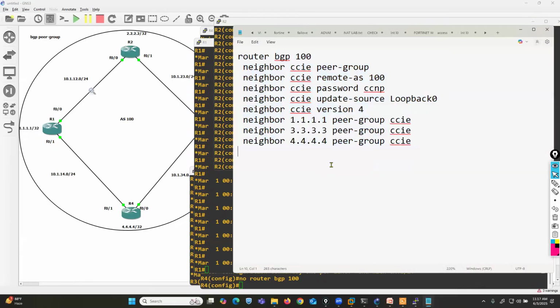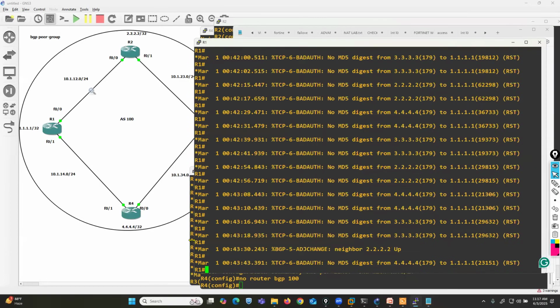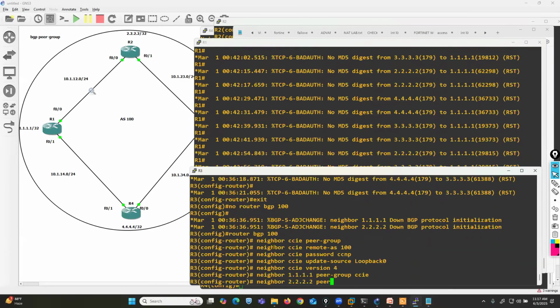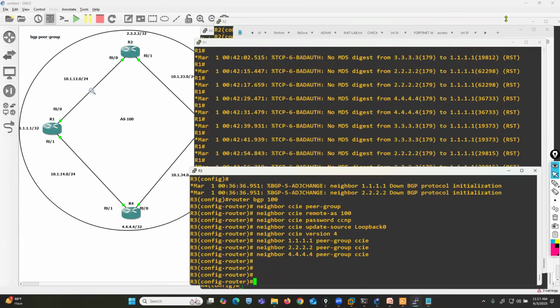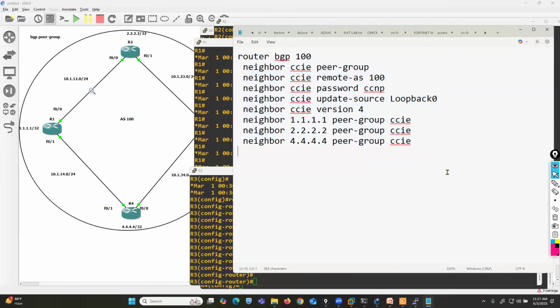For R3, 3.3.3.3 I'm replacing with 2.2.2.2. We can paste on R3. Let's go to Notepad and paste for R4.